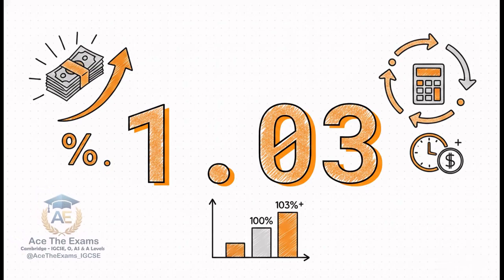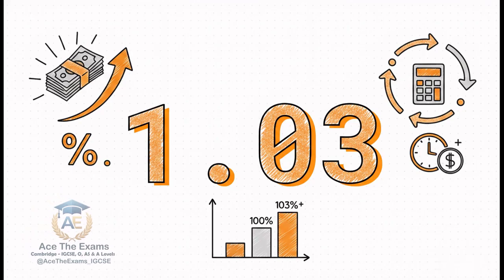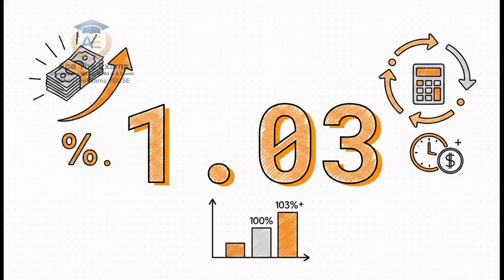Follow the logic here. Amir starts with his whole salary, which is 100%. He gets a 3% increase, so his new salary is literally 103% of what he used to make. And remember our translation rules. 103% as a decimal is 1.03. So you just do 17,000 multiplied by 1.03, and bam, you land straight on the final answer of $17,510. One step. It is a massive time saver on the exam.